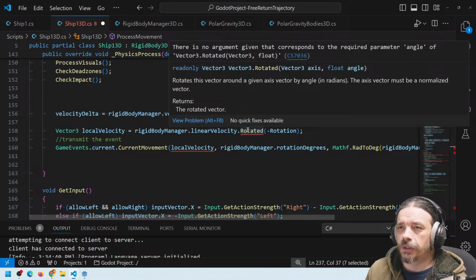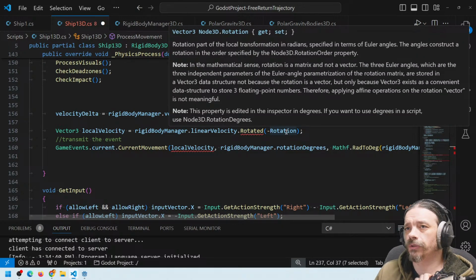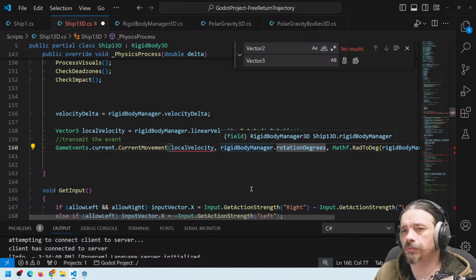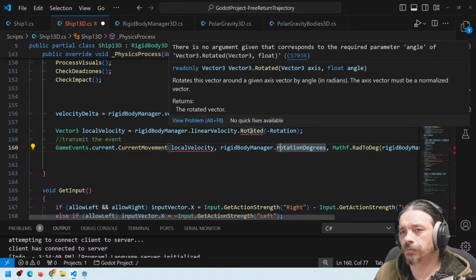There is no argument given that corresponds to the required parameter angle. So in the 2D version, let me look at this.